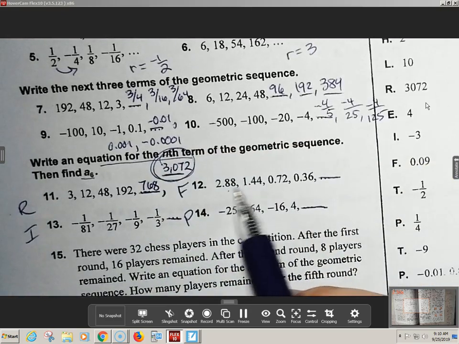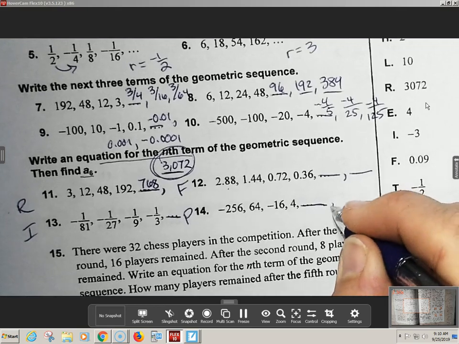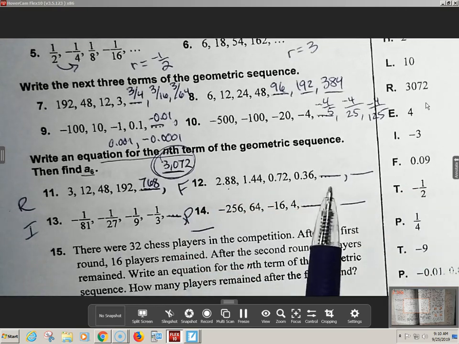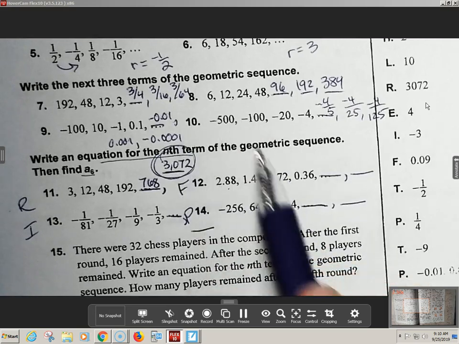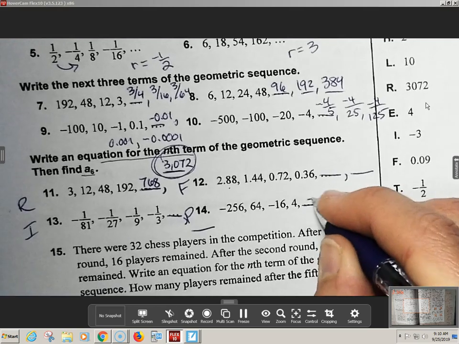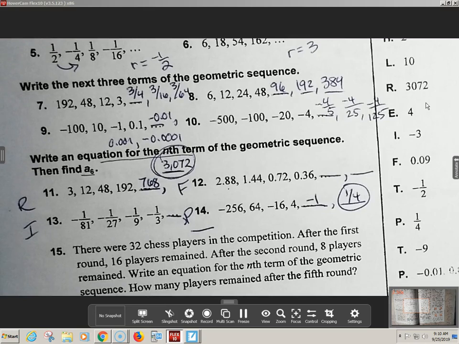Well, hold on. This one has 1, 2, 3, 4, 5. Oh, I'd have to do 2 jumps for that one. But I could have actually just done 2 jumps for all of them and just taken that second jump. So this one I was dividing by a -4, so that would have been a -1 and then a +1/4 for the a sub 6 to get to that P.